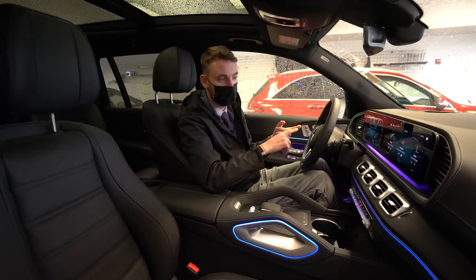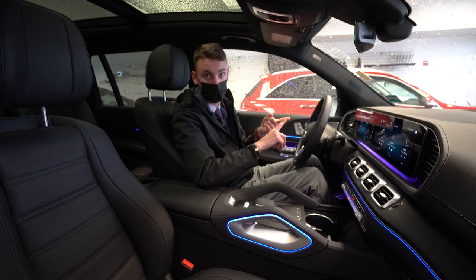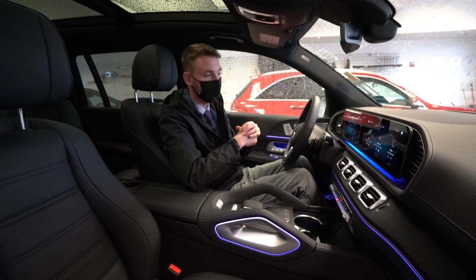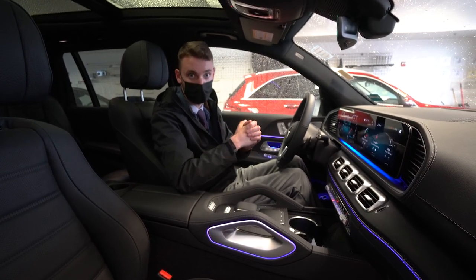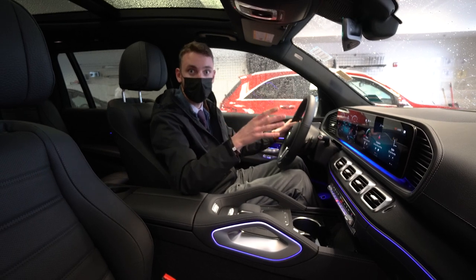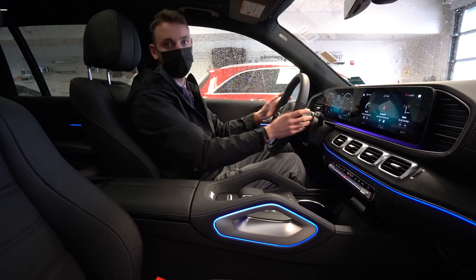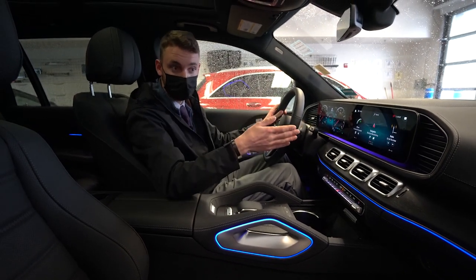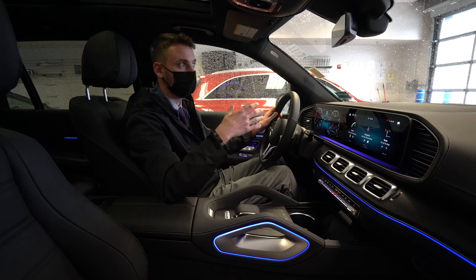Along with the driver's assistance package, some notable things that are important and may be harder to find: soft close doors — this model has that. It seems a little silly but it's great when you don't close the door all the way. Another very notable option is the acoustic comfort package, which means increased cabin insulation and infrared glass that rejects a lot of heat to keep the cabin cool and, most importantly, quiet. That increased cabin insulation makes a big difference — it's as quiet and serene in here as you could possibly get. But that 4-liter V8 produces plenty of power; the car moves and accelerates in a very understated but still responsive way.